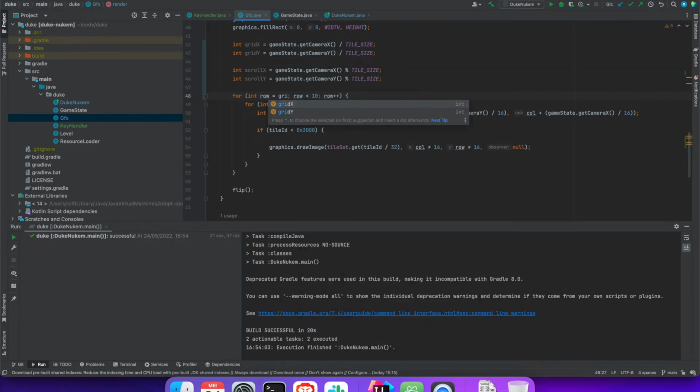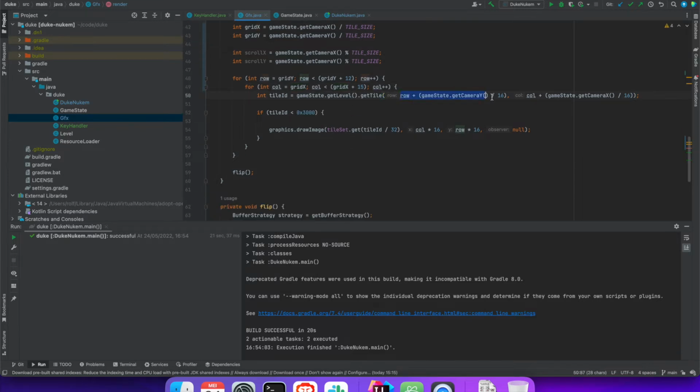And here we can start the row at the grid Y position. And we'll go gridY plus 12. Plus 12 because we're scrolling, so we need an extra strip around the edge of the screen. So if we said that the screen was 10 by 13 cells large, but because we're scrolling we need an extra strip around it, so yeah, it's 12. So here instead of 13 we're going to go 15, so this is gridX plus 15, gridX.